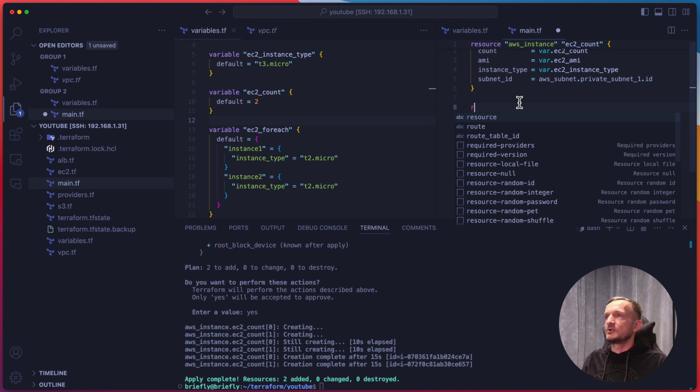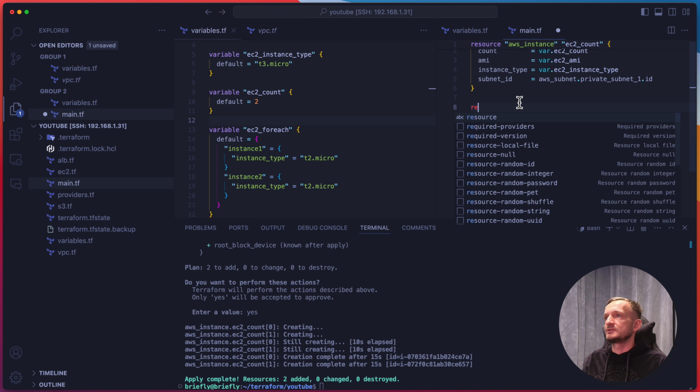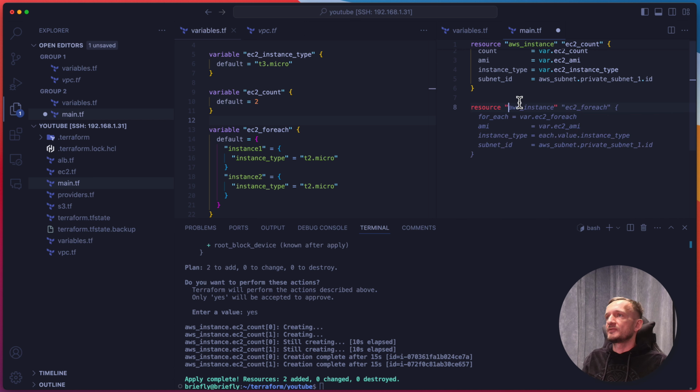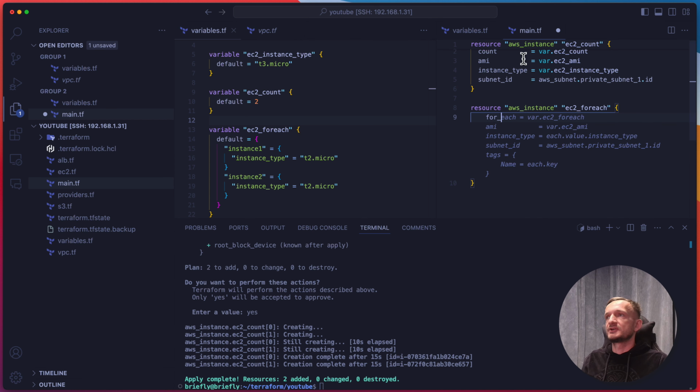But as you can see, in for each, we can do a lot more. So let's do another resource of AWS instance, and now it will be EC2 for each. And here we used this count clause. Now we will use the for each clause, and for each from var EC2. For each, what we want to do?